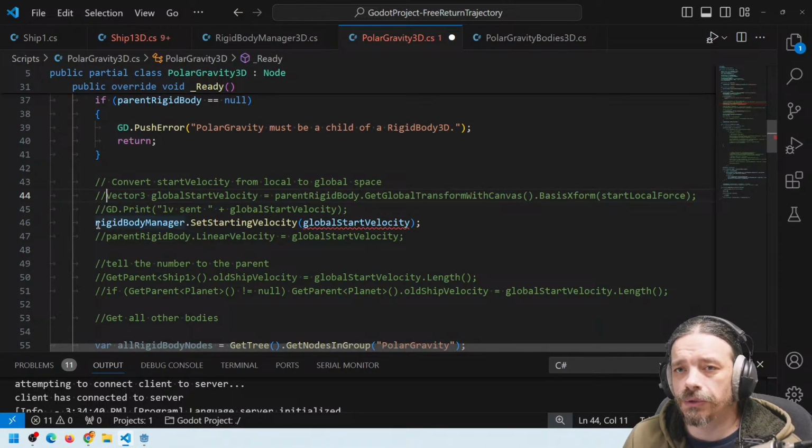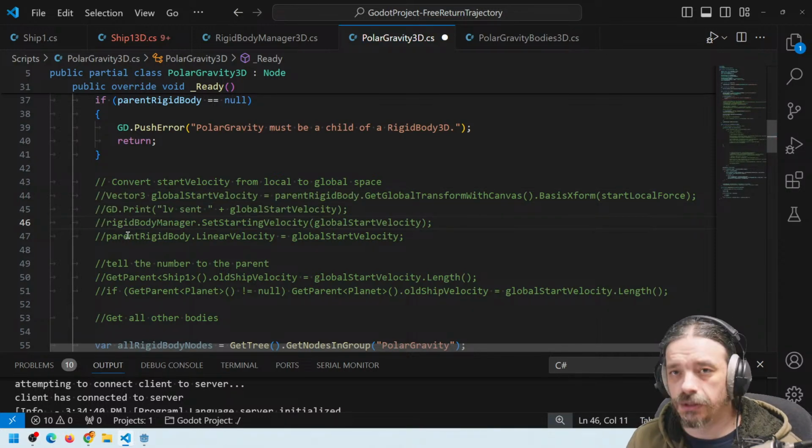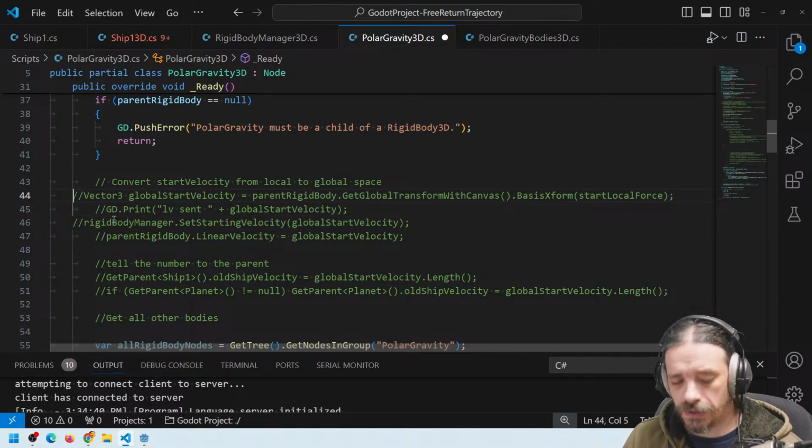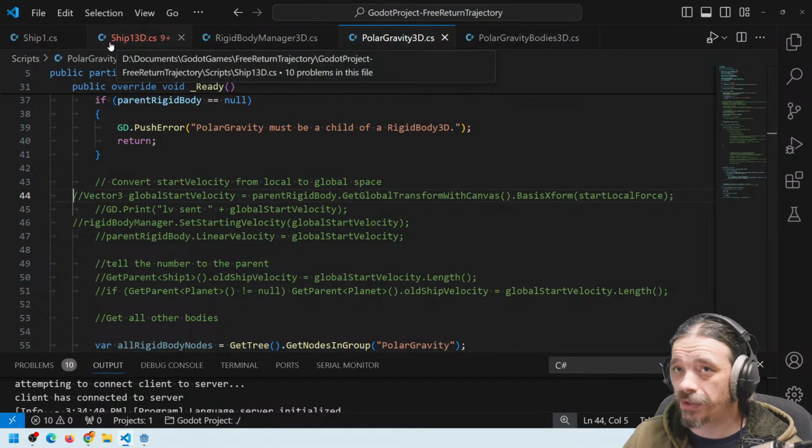For now, I will not do this. I don't want a start velocity just yet, because before this, I need to solve the problem of having everything working.